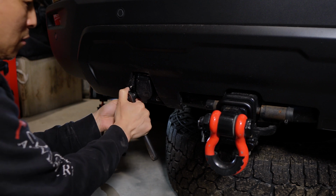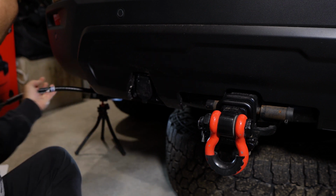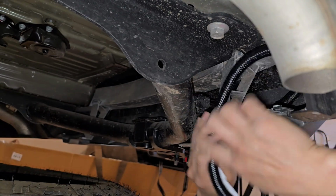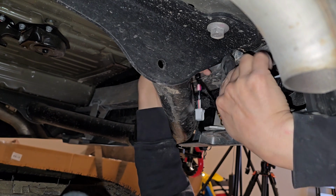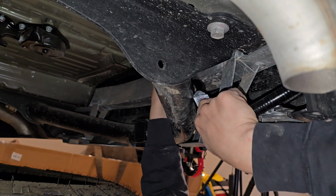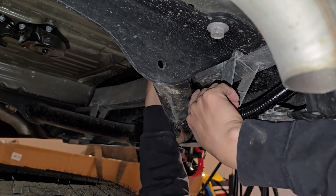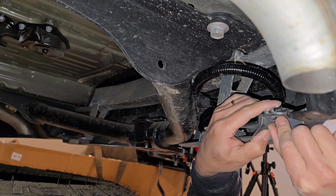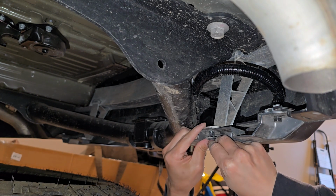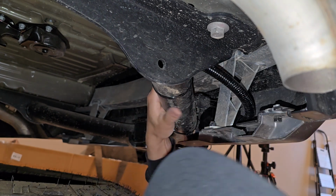Okay. Perfect. Then we just have to feed the wire through that hole, and this wire will get looped around this bar. Then we'll feed the rest of the wire into the hole. Oh, and I wanted to show you guys, there is already a rubber grommet to cover the hole after inserting the wiring harness. Then we'll put the bolt back on here and the tab. Push it back in. Good. And we're all done down here.